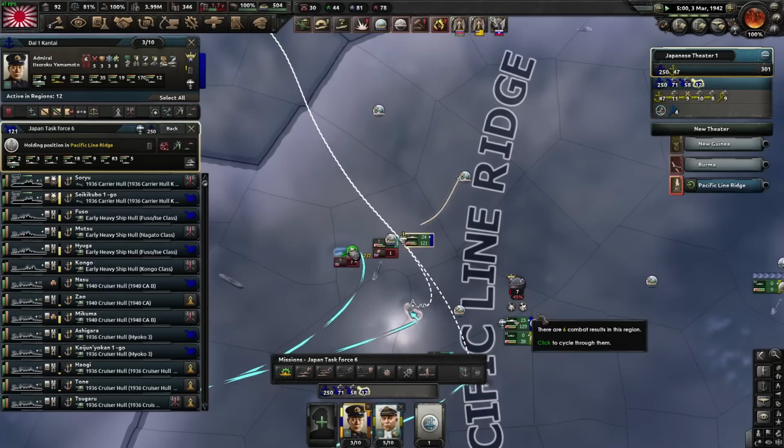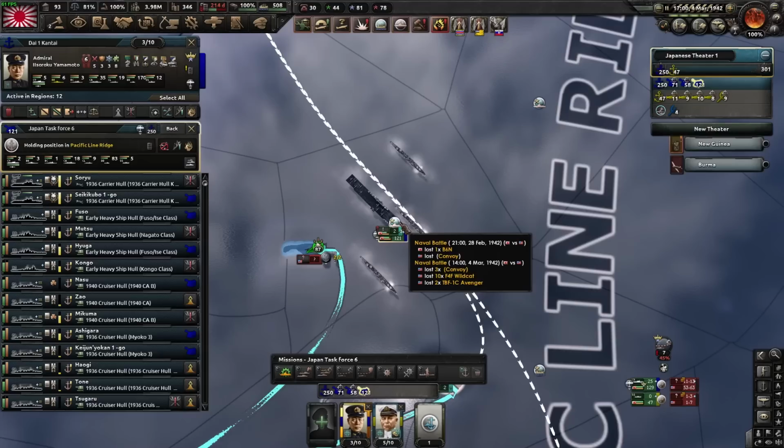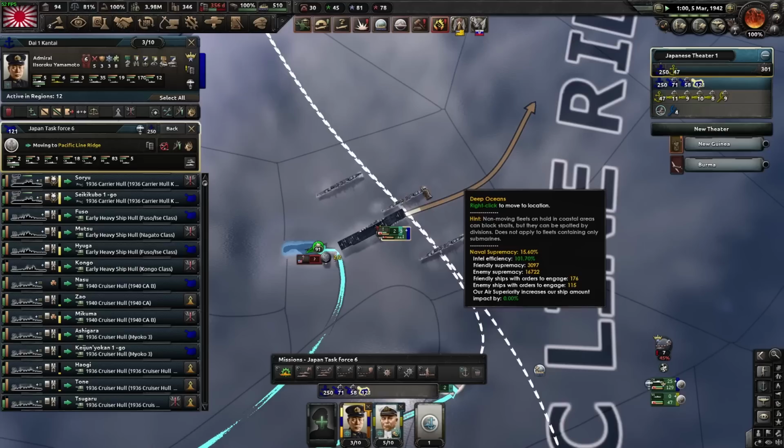Okay, now let's move in. Set to always engage, and they should show up, hopefully. Dang it, the American fleet did not join the fight. Okay, let's move off again. Hopefully they try and do something here again.